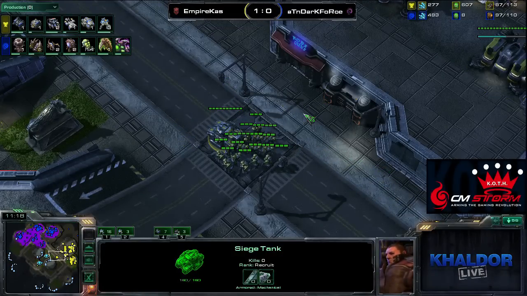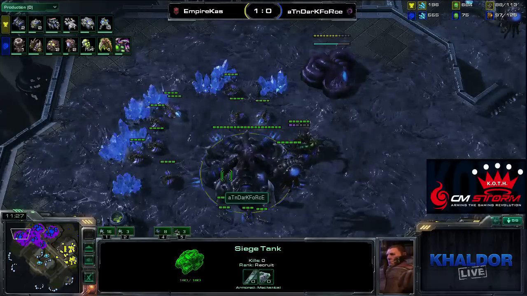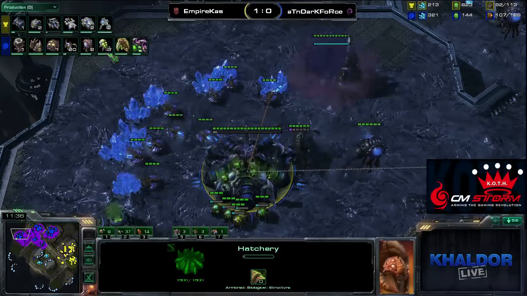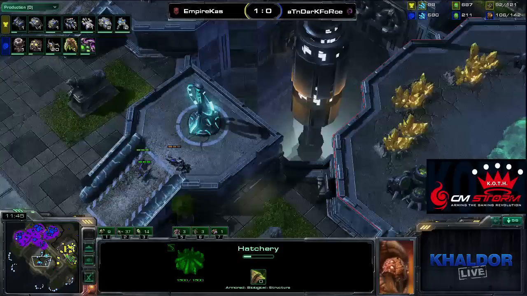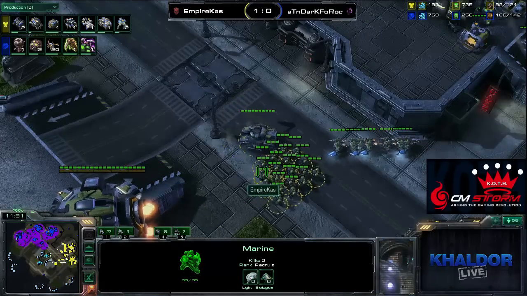We have basically the same unit mix that Kas used in the last game. He is also adding the Medivacs once again, and as you can see, DarkForce in the meantime has enough time to drone up. He's on 57 drones already. He's adding banelings, and banelings, especially with the speed upgrade on creep, are so dangerous to a Terran army. If you are able to reach the Terran bio army, then the Terran player is done.